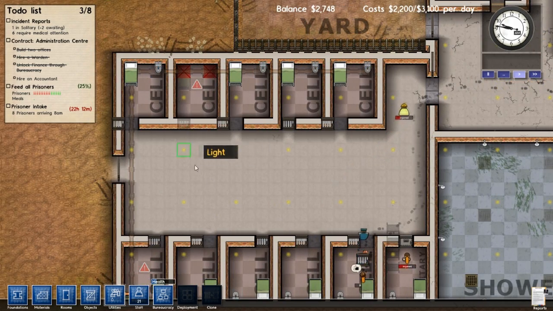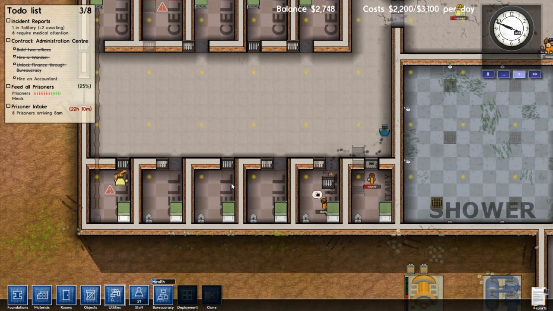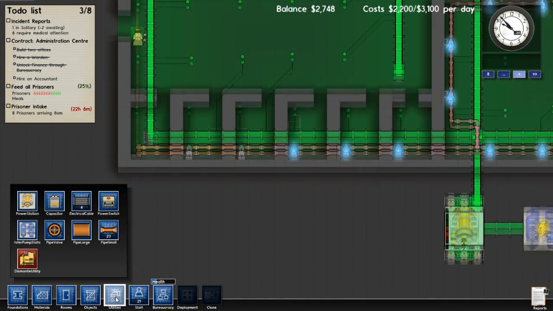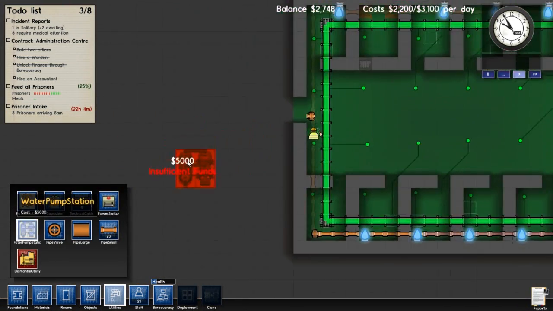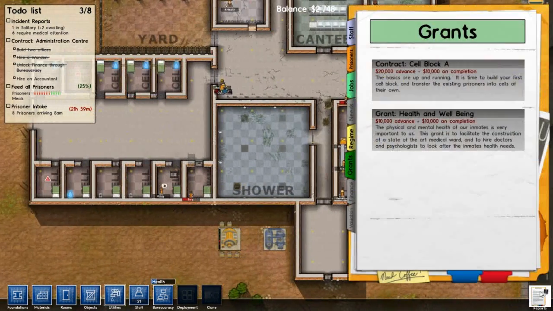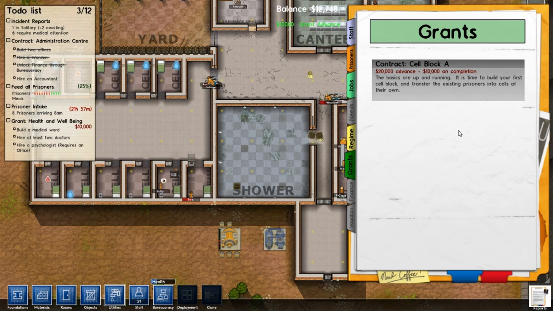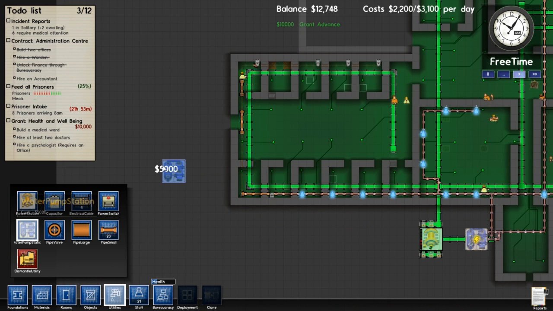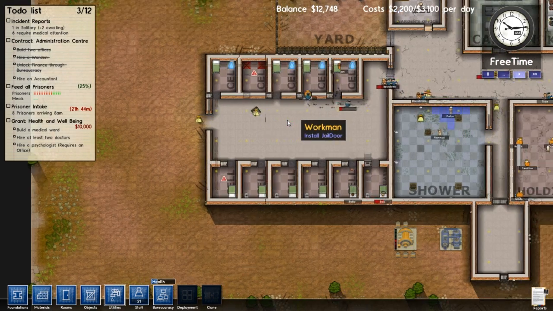Well, put a jail door there and you'll have a route. We also probably gonna need another pump. We don't have enough funds for it. Can we grab another grant? We'll grab another grant, because we desperately need the water to be working. Well, it's working so far. We'll see if it ends up working up there once everything's said and done.